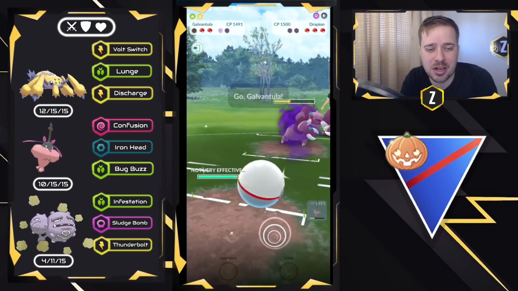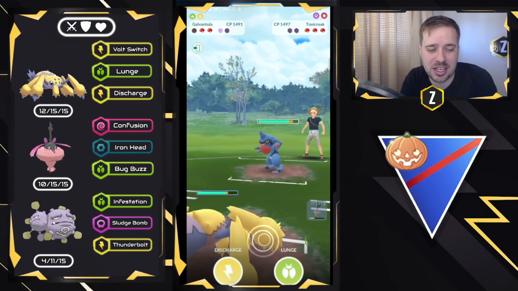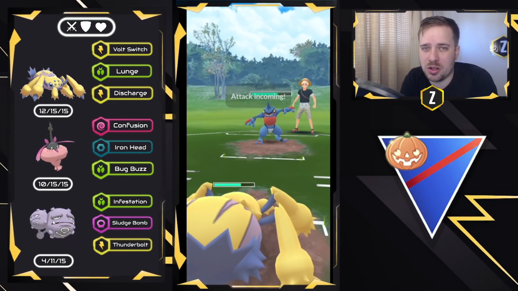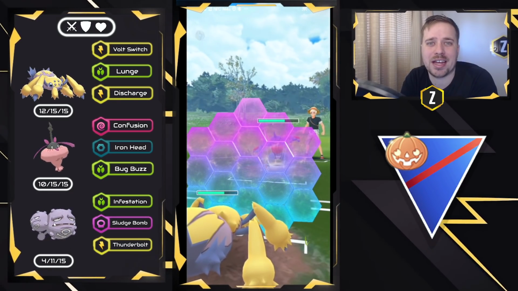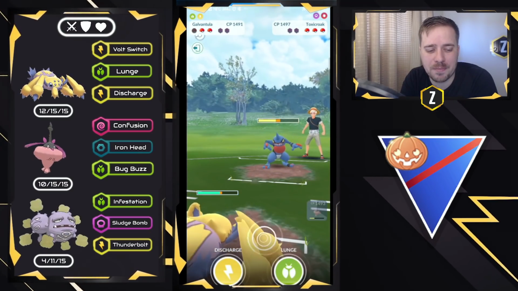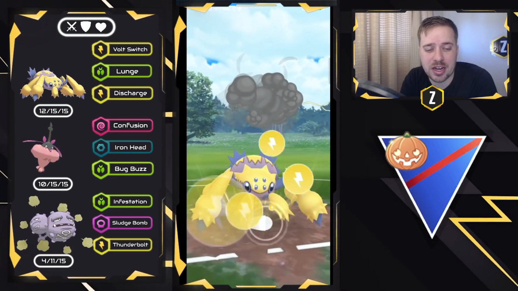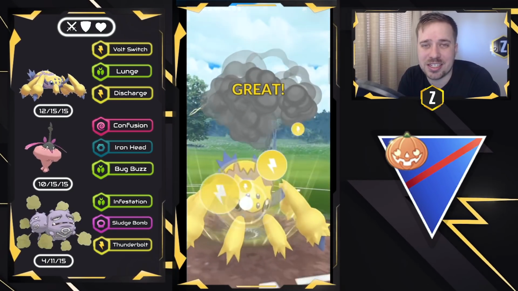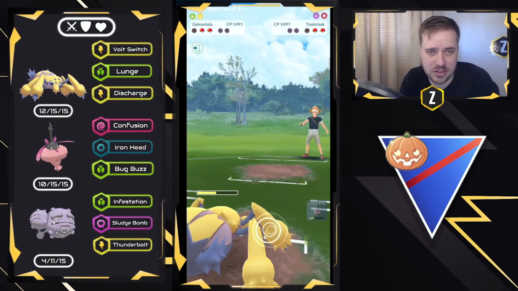But we're going to go ahead and swap now into Galvantula, and we see that there's actually a Toxicroak in the back. So I know I was loading up on energy with Wormadam, but I just had this feeling that something in the back is weak to Wormadam as well, so I needed to keep it alive. We're going to go ahead and shield that Mud Bomb, overload on energy, basically max 100 energy right here, and now throw the Discharge to take out the Toxicroak, as it does quite a bit of neutral damage.